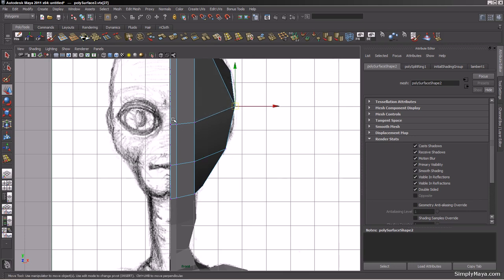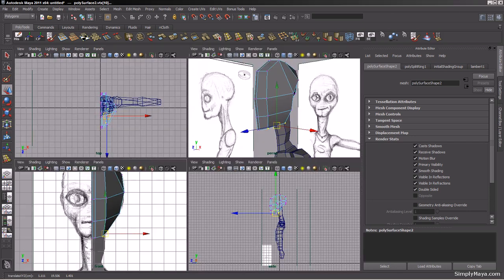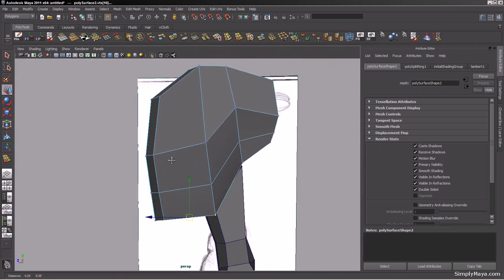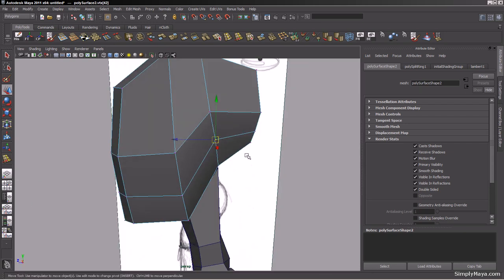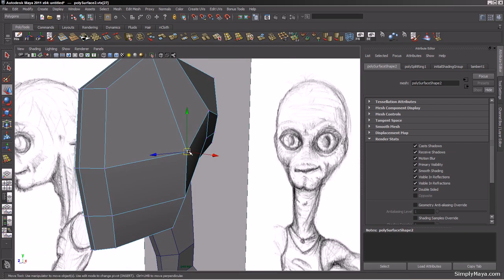That's pretty good. I'll just move those up for the eye center, and that will give us a good starting point for the rest of the facial features when we come to do those.